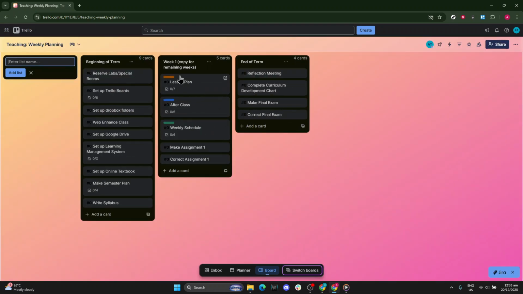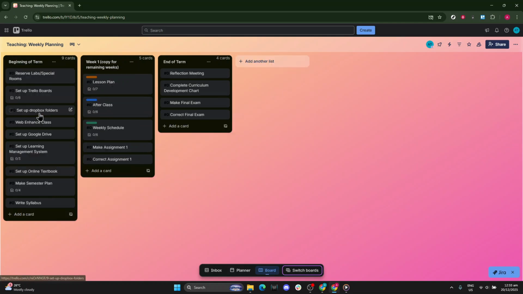Some templates are minimal and clean, others include color, icons, or sections for priorities. There's no right answer here. Pick the one that best matches how you think about your week.